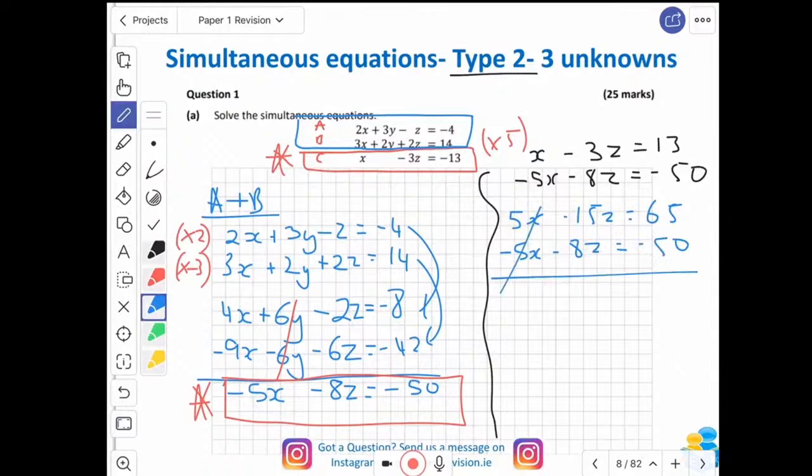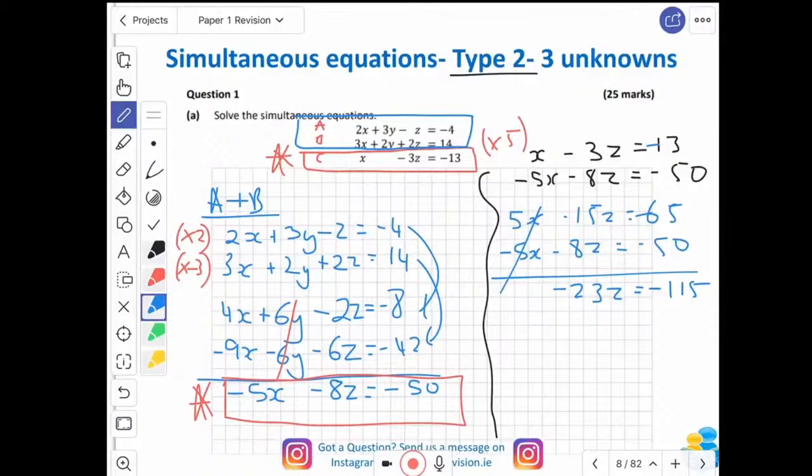Okay, we're going to do our column addition again. So we've got minus 15 minus 8, which gives me minus 23z. And that's going to be 65 minus 50, which gives me 15. Sorry, that was minus 13. I was thinking there that should have given me a bigger number. So that should be minus 13. So that was minus 65. So it's 65 and you're 50, which gives me minus 115.